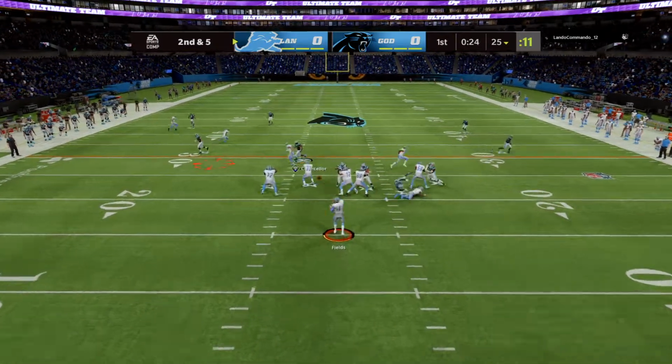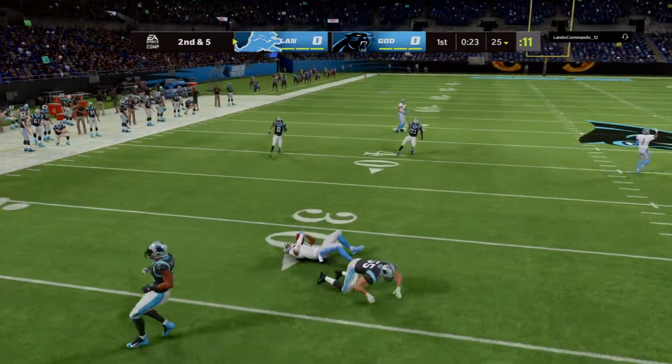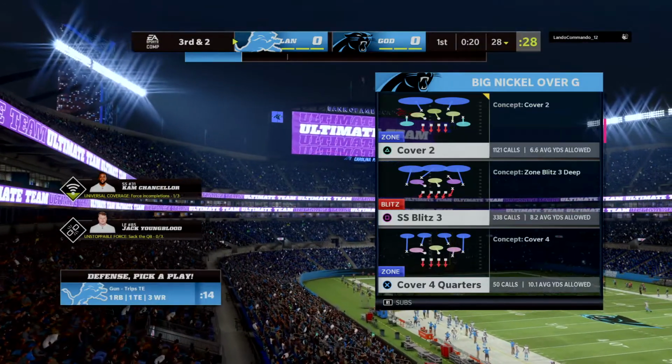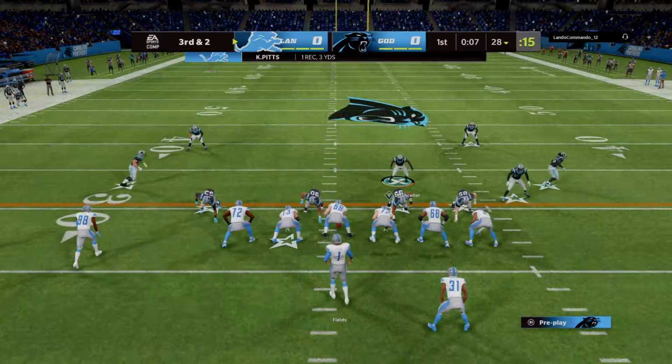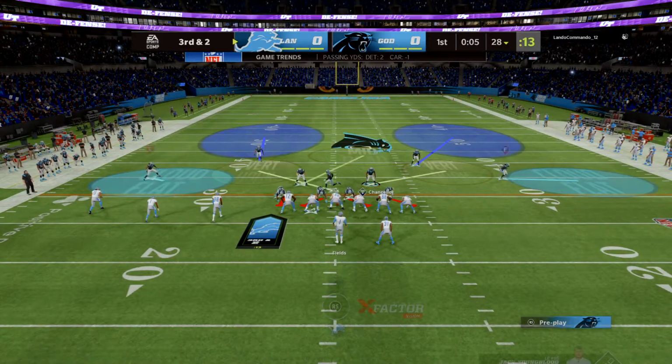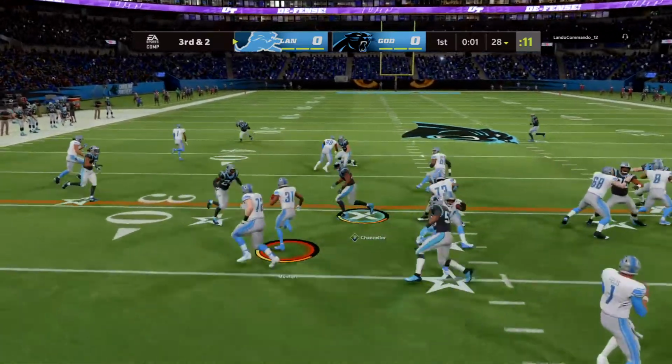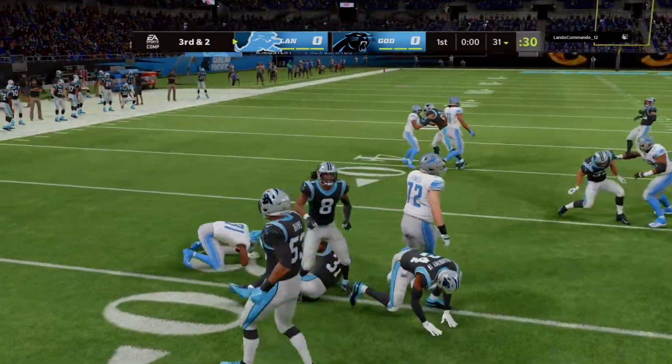And is it different when you get stopped on 4th versus punt? Is that more motivation for the defense, a little more confidence? I think as a defense, you're so excited with a 4th down stop. Making them punt, that's your goal anyway. But a 4th down stop, that's almost a sign of disrespect that they went for it in the first place. And when you get that, you feel great about yourselves.